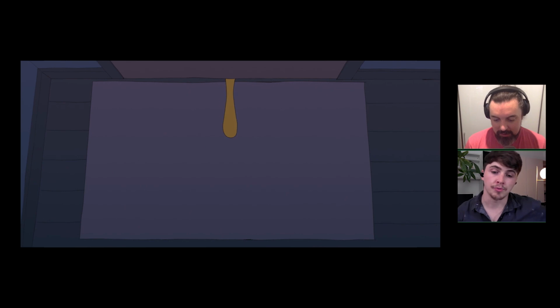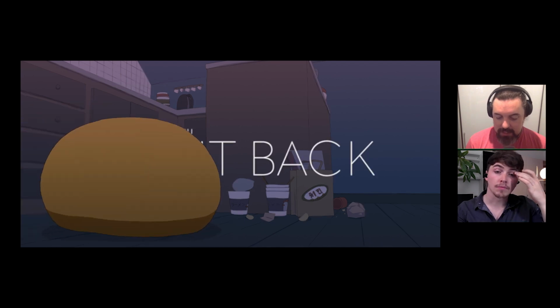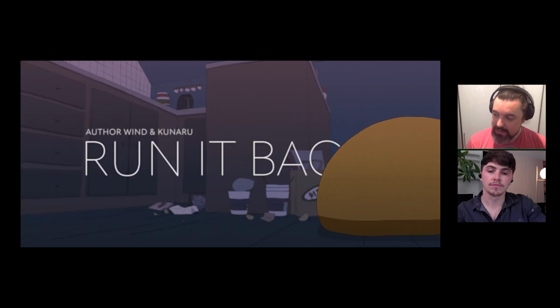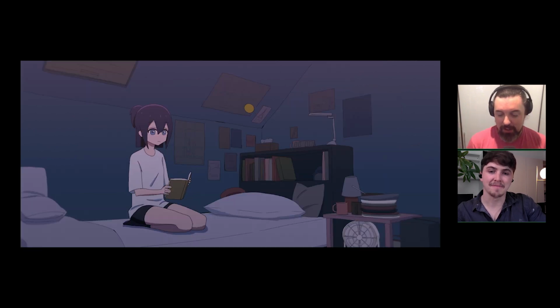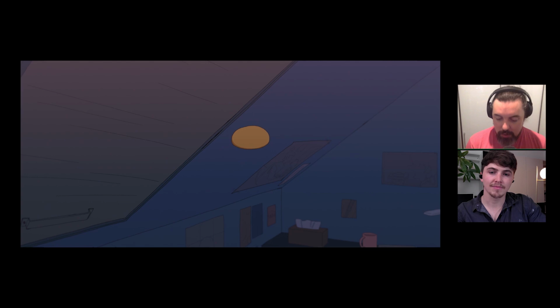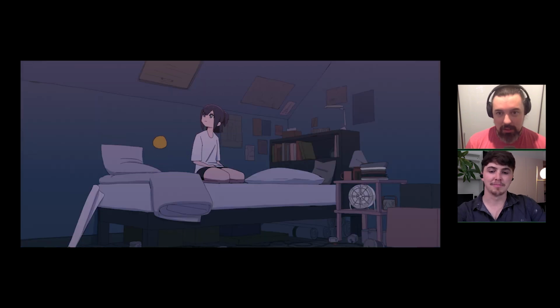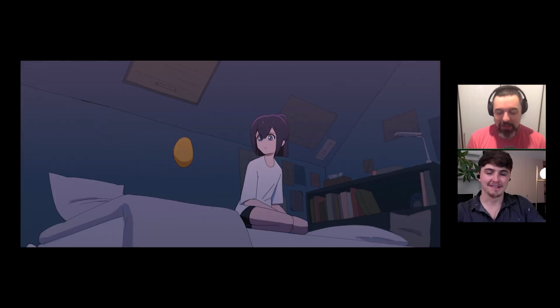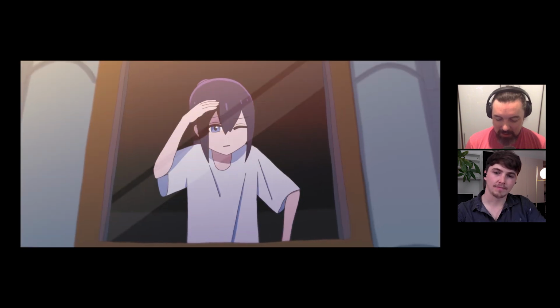So this one is by Gabicon, and it's called Run It Back. My God, it just worked, really. I love the energy. I actually also love the world setting, and I love the characterization of these little kind of pudgy yellow balls, whatever they are. And it's so effective. You just start to put your own emotions on it. They don't have faces. And I describe them as lava lamp balls, but with personality. With personality, yeah. And it's so satisfying. I thought the cutting was very effective.